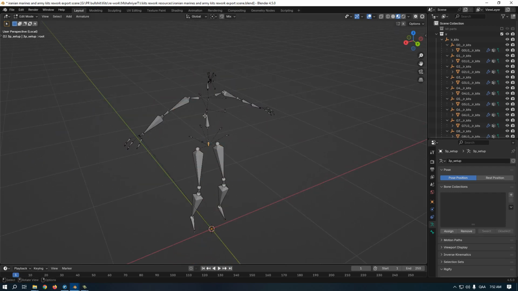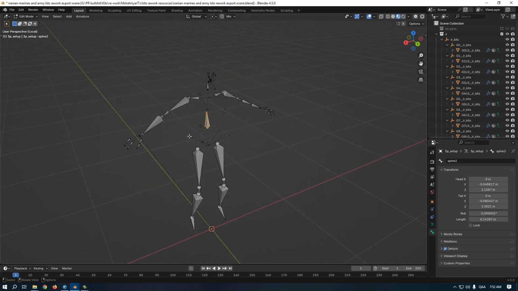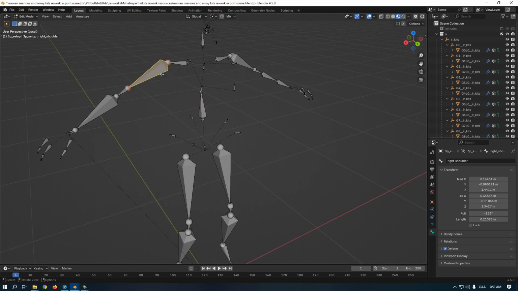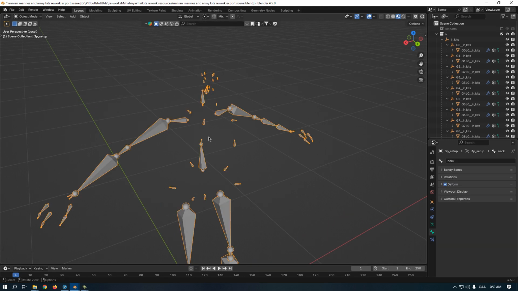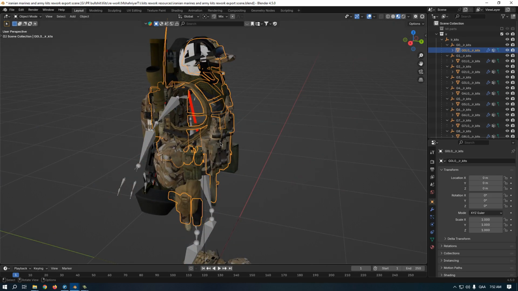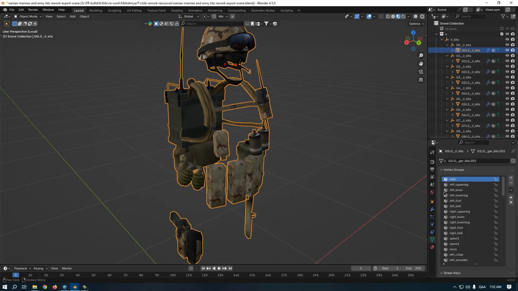For example, there is a spine 2 bone, there is a right shoulder bone, there is a left upper leg bone, there is neck bone, etc, etc. You will have to have weight groups, vertex groups for every single one of the bones, and you have to name them the same way as the bones are named.